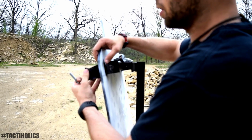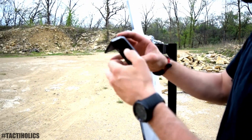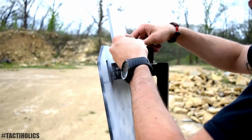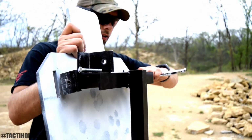But really overbuilt. I mean, you can look at the machining of this, huge bolts, and the metal that they bend these brackets out of. This thing is made to take some punishment and not come apart. Go ahead and loosen up the other side here.